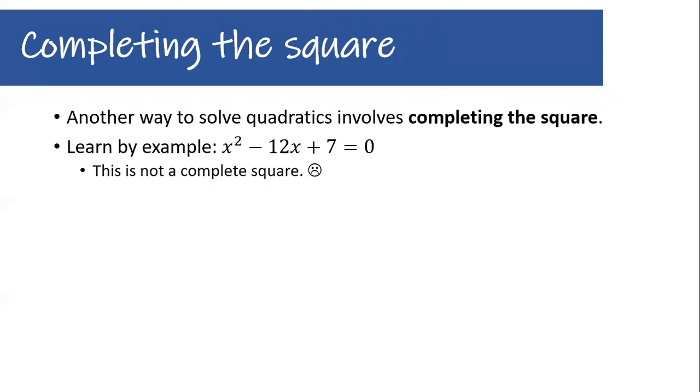So let's look at an example, because instead of working with symbols, this one really makes more sense to talk about in terms of an example. We're going to use x squared minus 12x plus 7 equals 0. There's nothing that we can just immediately square to get this to work out, which is sad. It'd be nice if we could. So instead, we're going to move that 7 over here to have x squared minus 12x equals minus 7.